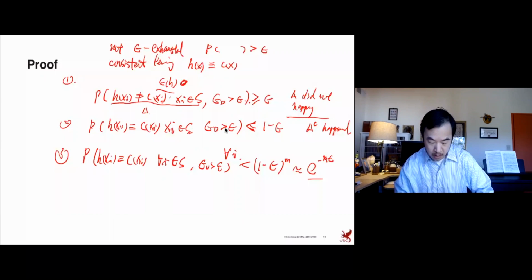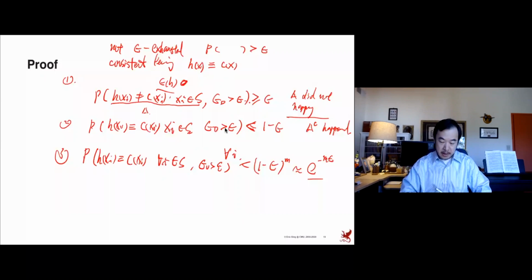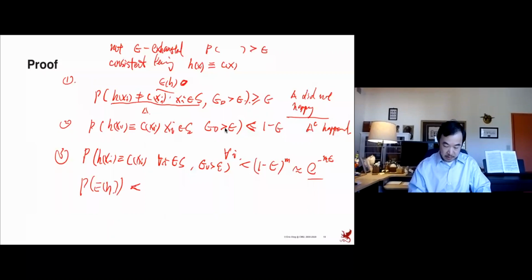All right. So now we basically have, maybe we can say it the following way. For a particular h, we have a consistent h. It's consistent, and we basically say that this happens with a probability upper bounded by e to the minus m epsilon. This is one hypothesis, remember. One hypothesis being consistent.